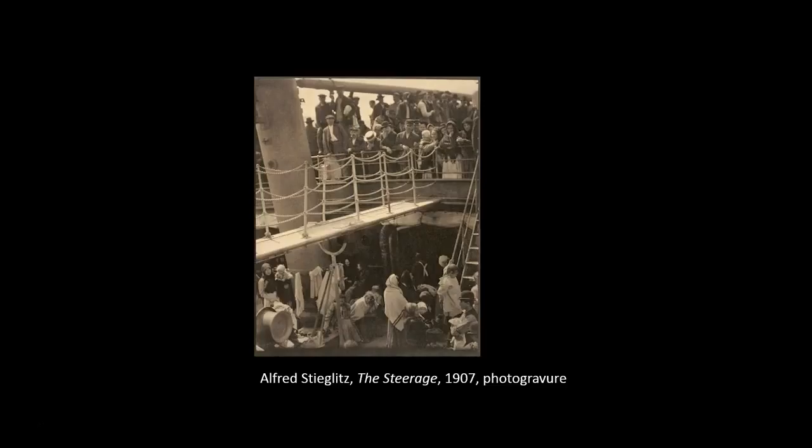You also have to think of this idea of truth to appearance of subjects, that is, in a field of space with a narrowly defined slice of time. So one of the things with a photograph and the still image is this narrowly defined slice of time. Rather, for Stieglitz, the steerage calls for a more complex, layered view of photography's essence than that, one that can accommodate and convey abstraction. Indeed, later photographers would engage this project further in a direct dialogue with abstract expressionist painting, which we'll look at later.